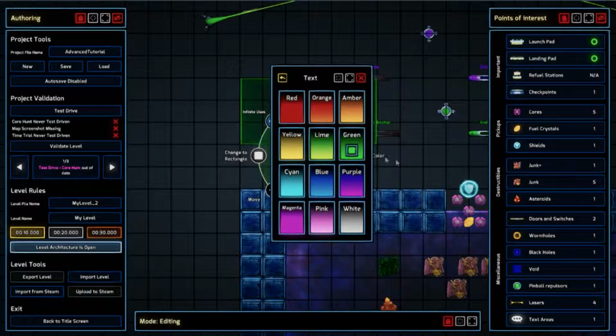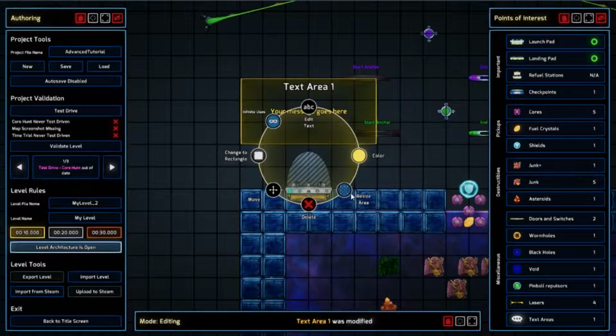We can change the color. This will change the color of the text. I've made it green now, or we can make it yellow. And we can change to square and rectangle and circle, as I showed before. You can have infinite uses or single use. Now this is invisible in game, right? So there's nothing to see. That's why it doesn't change the way it looks, but you can make it single use. So that means that the message will only trigger once, or it can trigger multiple times by clicking here, and it will trigger as many times as you go back into the area after you leave it.